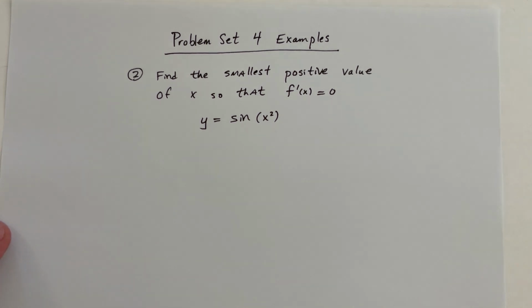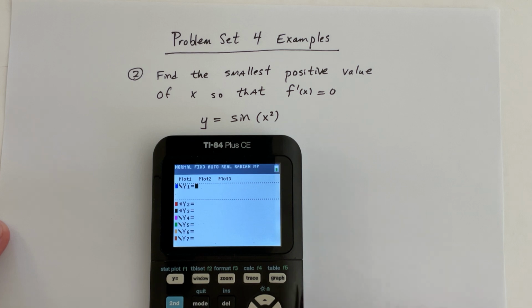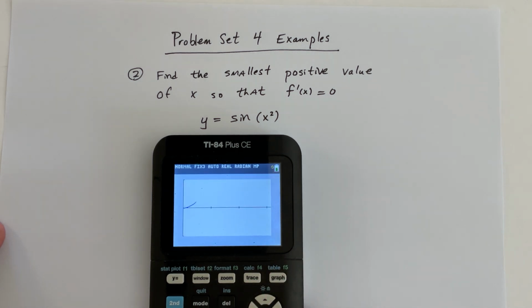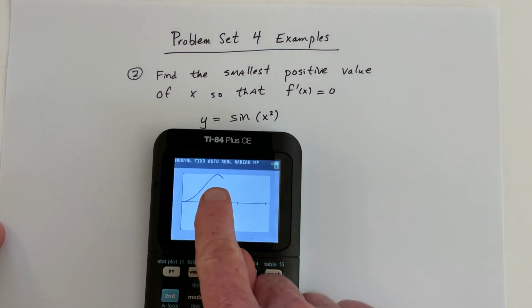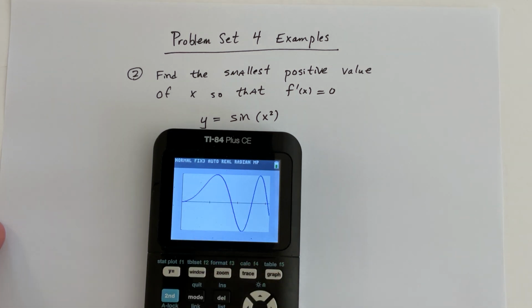So usually I take the derivative and then I graph it to check my answer, but you can also switch the order, take a look at the graph first, and then do the actual work. So sine of x squared. So let me change the window, 0 to pi, that sounds like it might work, and then sine ranges between -1 and 1, so this looks fine. And then take a look at the graph, and right there, when it got to the top of that hill, that's the first time that the derivative equals 0.